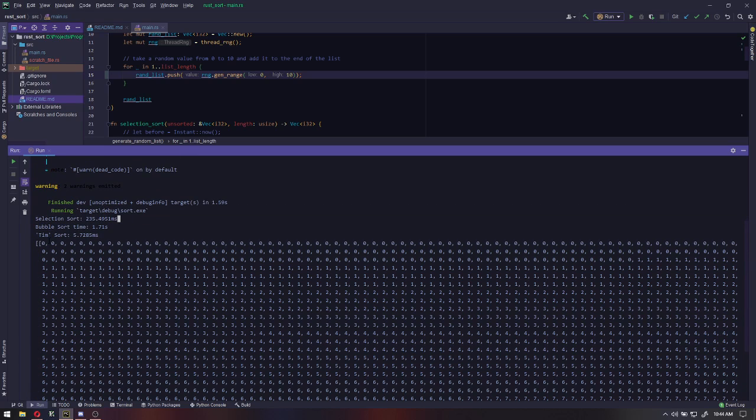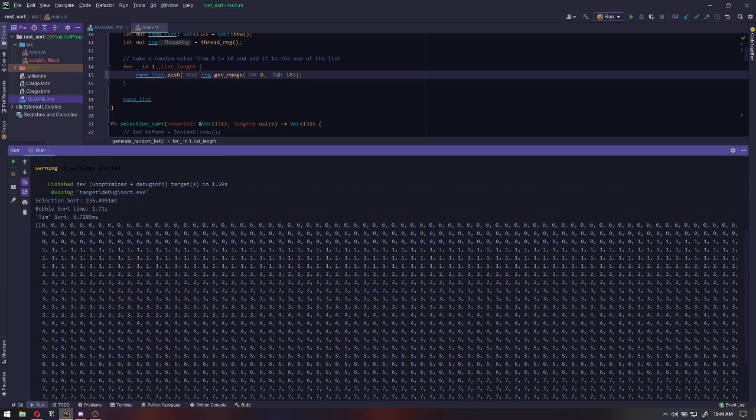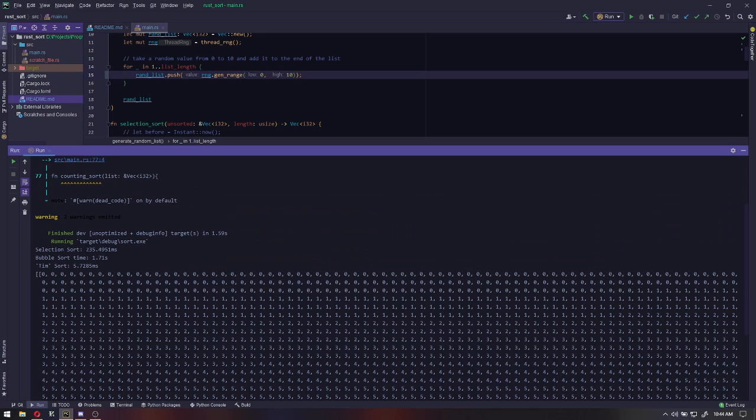Selection sort, it'll just go through the whole list and then grab the lowest one. Okay, and then it'll say, alright, I'm not going to sort this part of the list anymore, it's already sorted, goes through the rest, does that again, grabs the lowest, and it does that until it's completely finished. So it's not very optimized at all. It takes quite a while, actually, compared to timsort, and then counting sort especially.